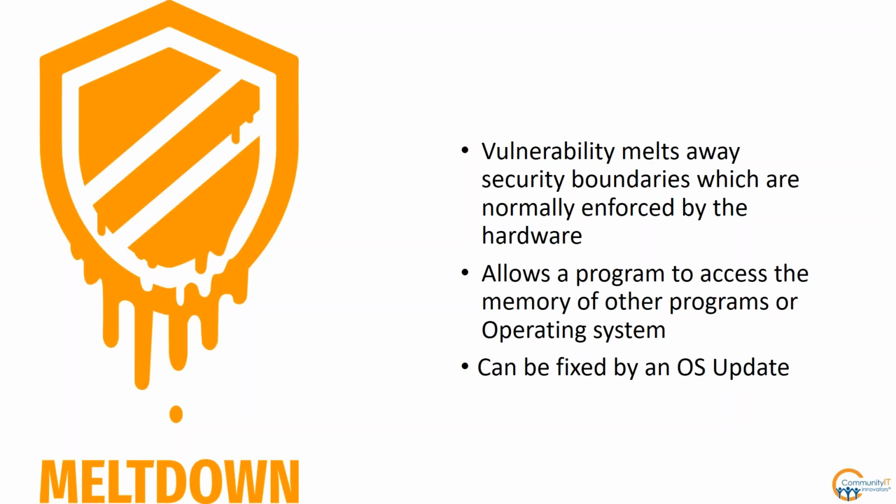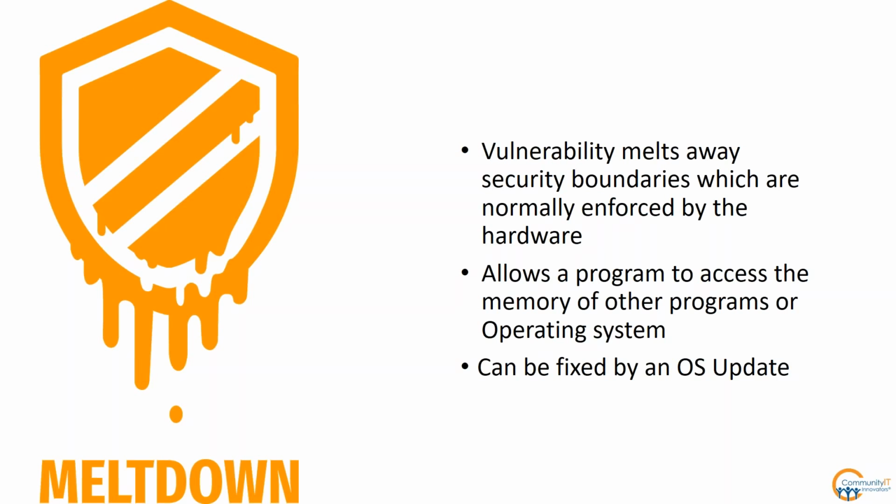So that's a bit of an overview of the vulnerabilities as they exist. We'll first start off with Meltdown. Meltdown is named that way because it melts down the security boundaries that are normally enforced by the hardware. It is essentially a flaw in the system, and it allows a program to access the memory of other programs or the operating system. The hardware-based isolation has a permission bit and is secure, and processors are always mapping the access of the processor and the kernel into different virtual address spaces.